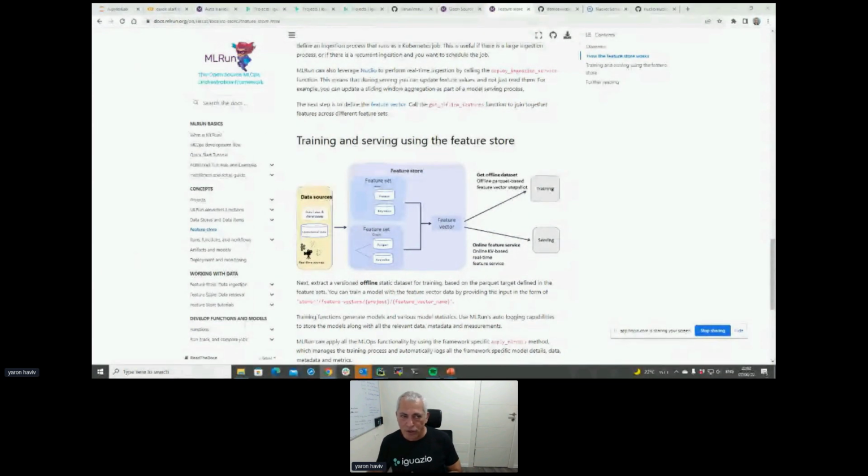In this Colab environment that I showed you, I'm essentially working against the Iguazio cluster. The only thing I need to do is put the credentials as environment variables or an environment variable file, and I just work against the service. I don't need to do anything special. Iguazio also supports on-premises, not just the cloud, and supports all the different clouds. So that's the advantage of a managed service.